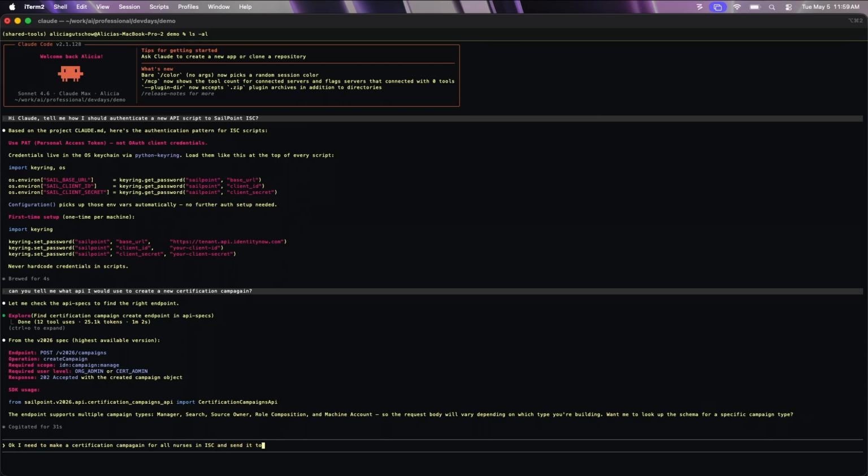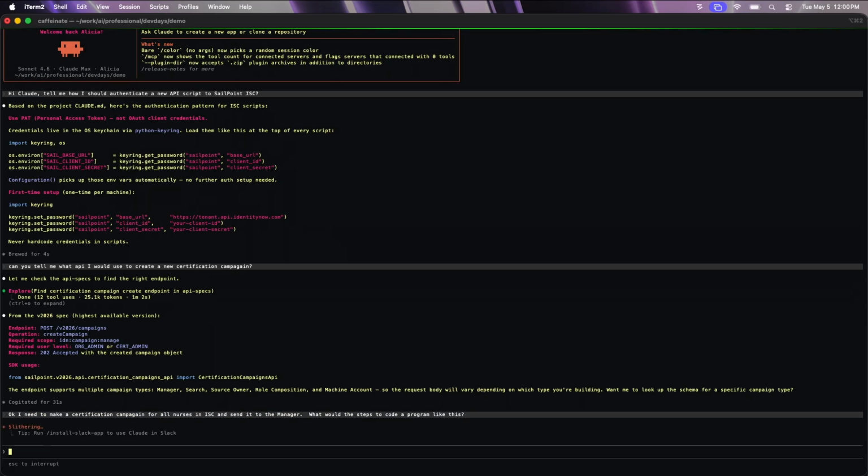So I'm just going to pick the nurses. And I'm just going to say, what would be the steps to code a program like this? Just for time's sake, I'm probably not going to let it go off and build the whole thing because it'll take more than the time we have remaining. But let's get it to give us a list.